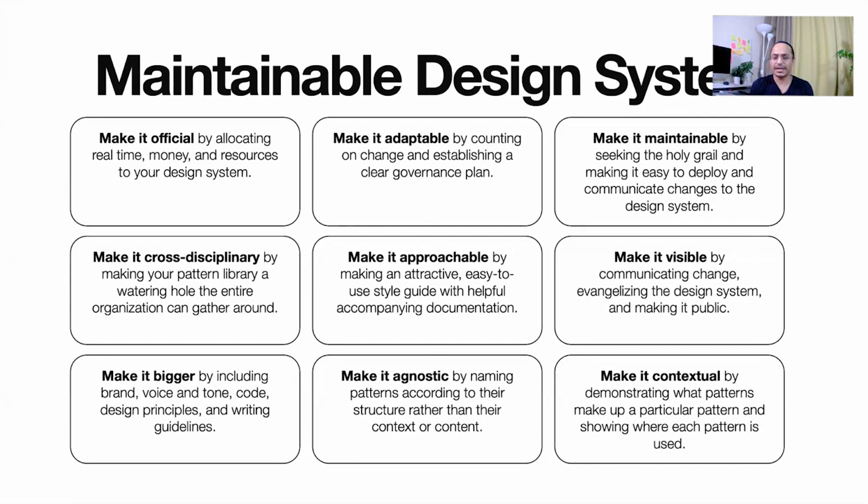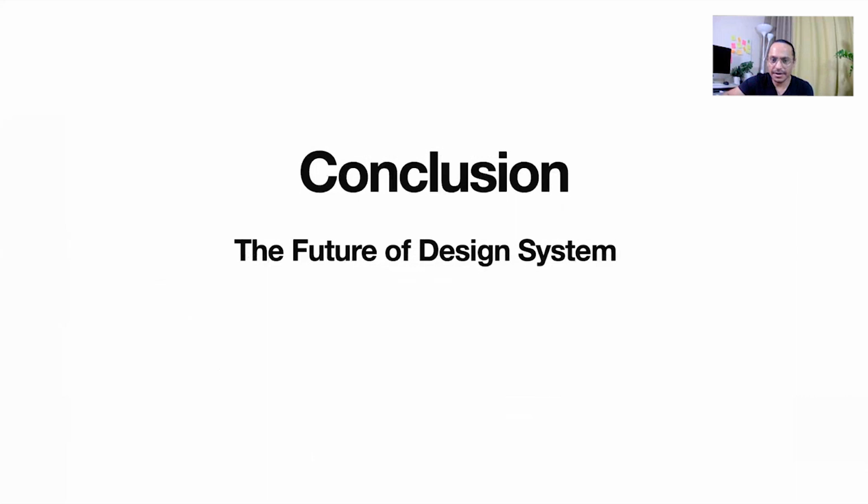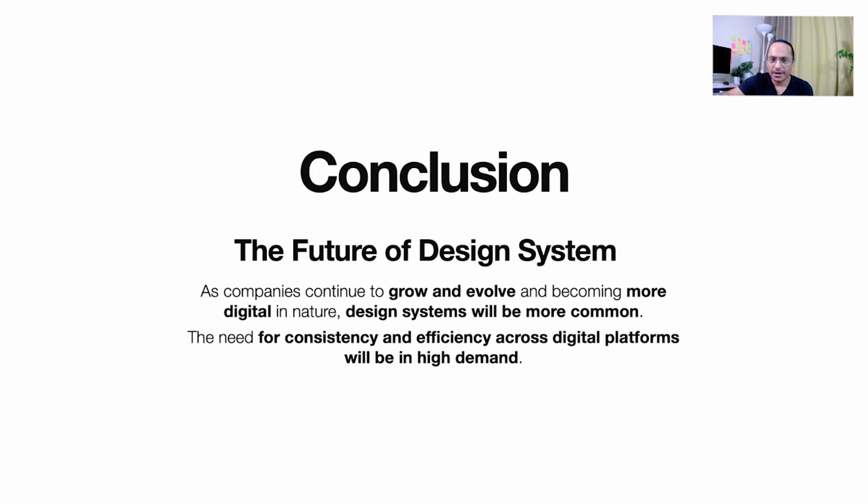So define everything, make it agnostic, and similarly make it contextual. So basically, what kind of pattern should be used where and how and everything. Okay, set the context and make it very easy for everyone to understand when different components and the systems can be used. Fine. So what is the future?